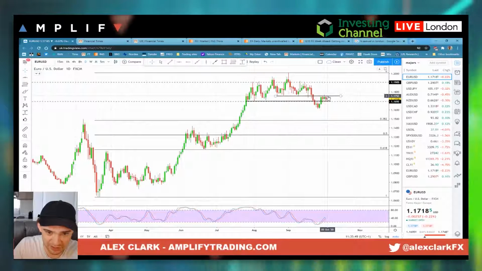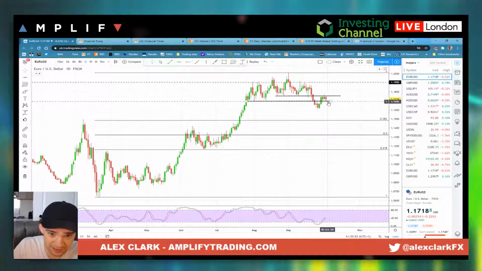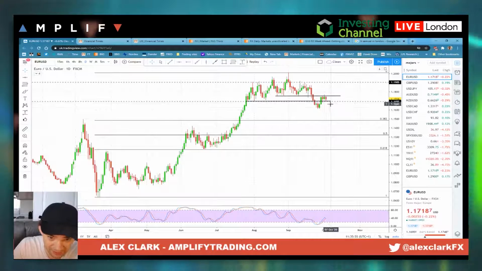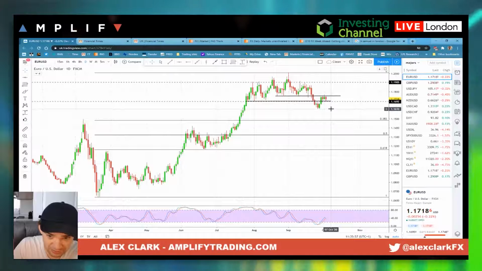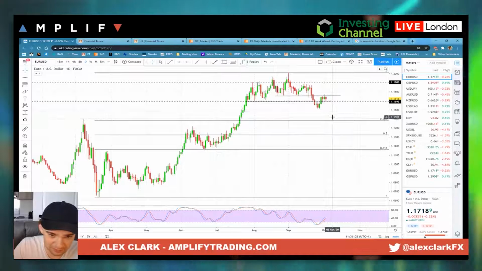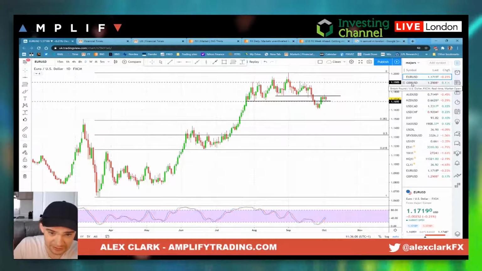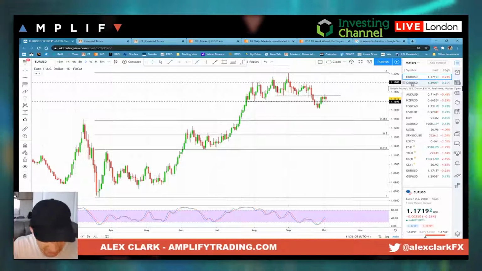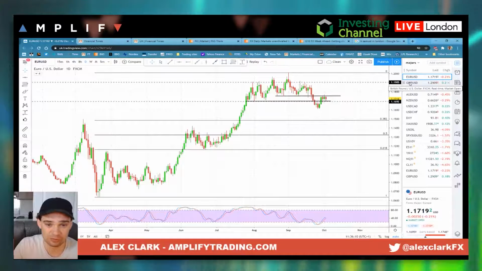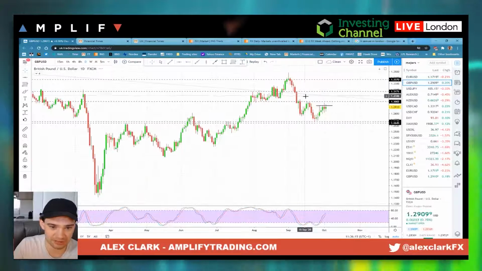But if this range breaks on the upside, it would be more bullish, back up towards that 19 handle, and if it breaks on the downside, then your first target of course is that September low, 116.10, and then maybe even lower down towards that 115 level. So I'm waiting to see which way this resolves itself. Having a neutral bias is as useful as having any other bias, as it will keep me out of trades and out of getting chopped up inside those ranges.